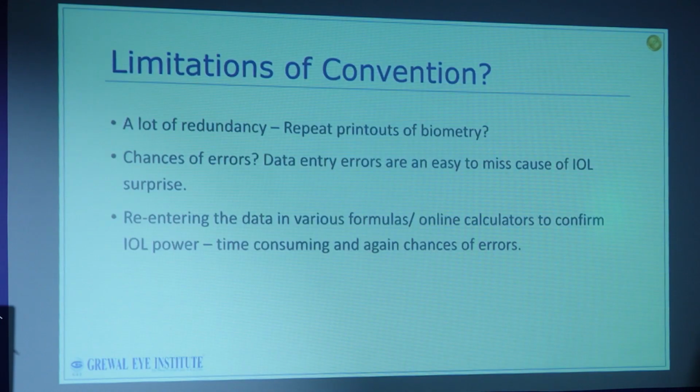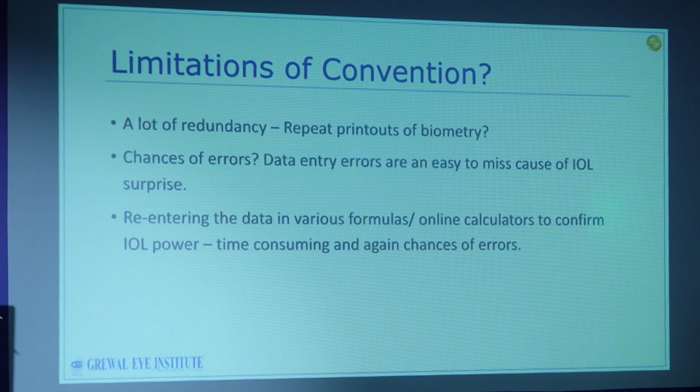So, there's a lot of redundancy in this whole process. There is a lot of back and forth for the patient, for your own staff. You'll get repeated printouts of the biometry. If the patient decides to change anything, you'll have to do calculations over and over again. And most importantly, there's a significant chance of errors. Some studies have shown that in medicine, transcription errors alone can be almost 5%. So, you can end up with IOL surprises.